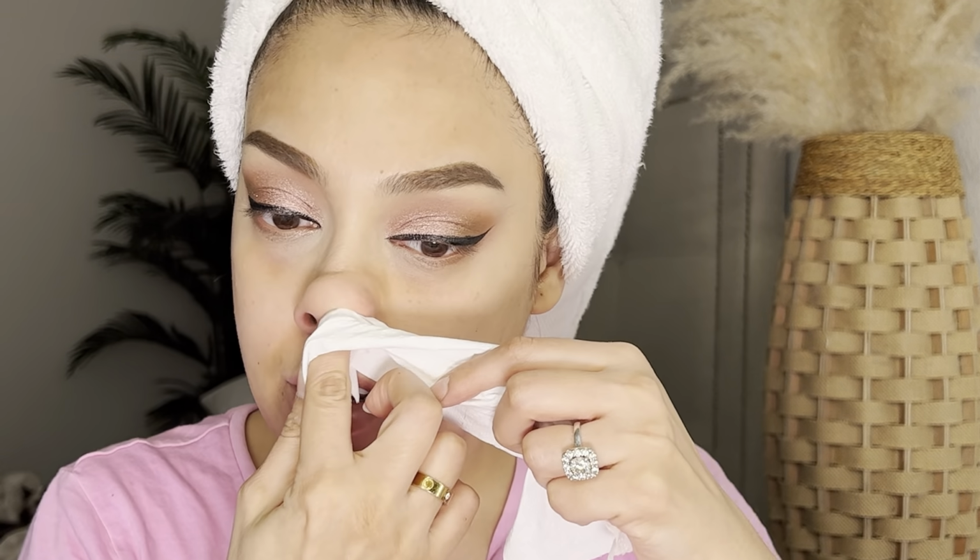My nose is running. You guys, does anyone have a solution to allergies, like a runny nose? Because I try so many things and nothing works. Let me know if anyone has a solution. I got this Flonase spray. It's supposed to help with allergies and runny nose, but I don't know if it does. It says it doesn't work right away though, so I don't know how long term of an effect it is. It's super annoying because I always rub my makeup off in this area because I'm always rubbing my nose. It's so annoying.